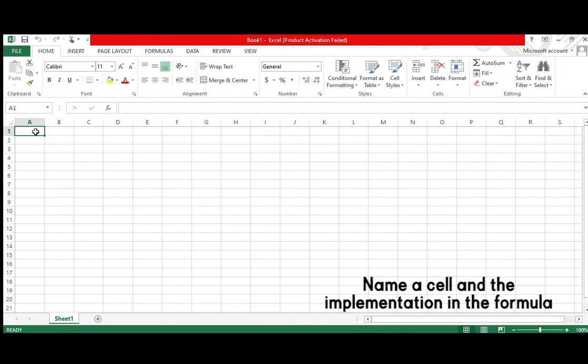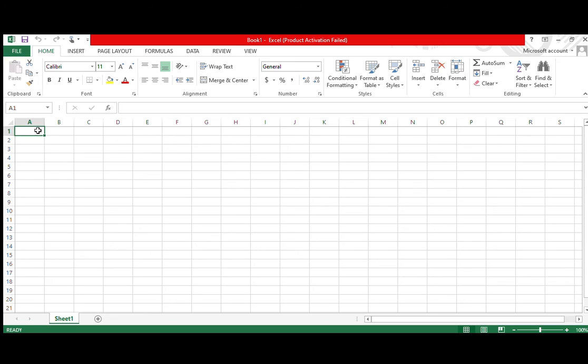Here, I'll put in this cell just a random number 6, and here 7, and here actually I can rename this cell into another name. Let's say I want to name this cell 6, and then this cell I want to name 7. So you simply just type it. And then here, this becomes 6 and this becomes 7.